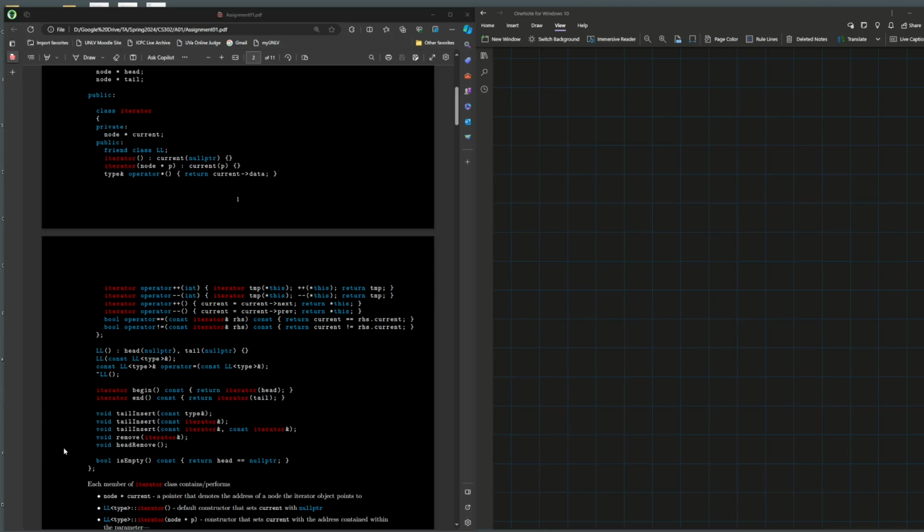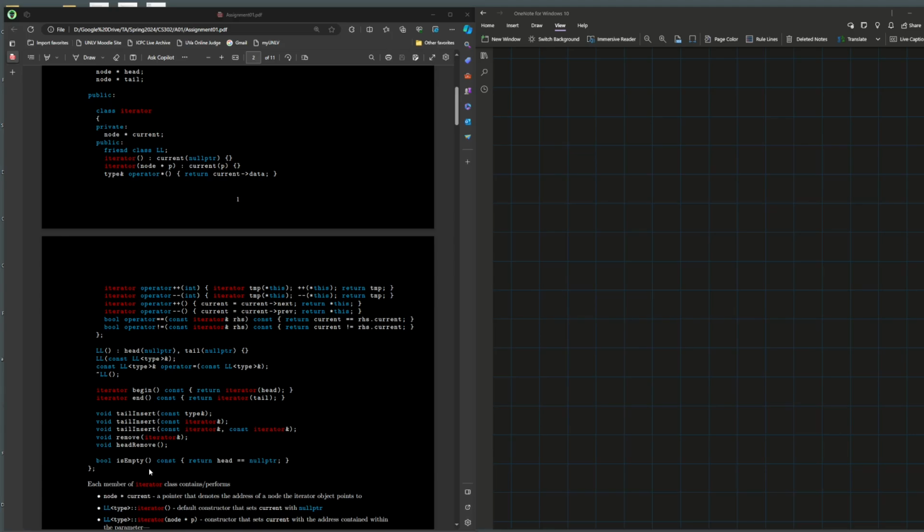So in 202, how do you remove a node from the front of your linked list? You can of course use that node from 202 to simply deallocate the head node from your linked list. That's pretty standard. And of course, isEmpty is written for you as well. It returns true if the list is empty and false otherwise.